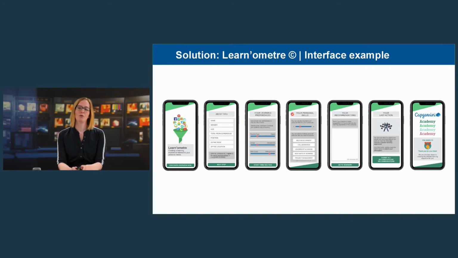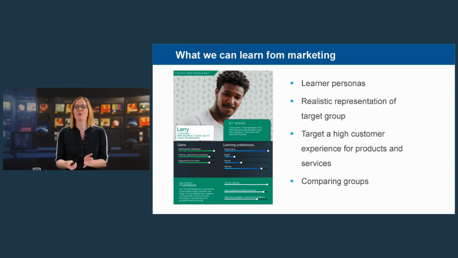And also the project team thought that you really need a reward if you fill in the survey. So therefore they came up with the latest interface, and that is a badge. So I was talking about that you can learn from other practices and also from marketing, for example, or user experience, or what I also said, data. Think about what you can do with data and AI and learning analytics.